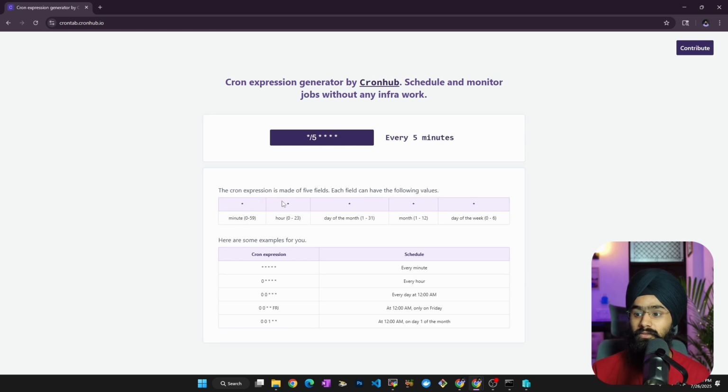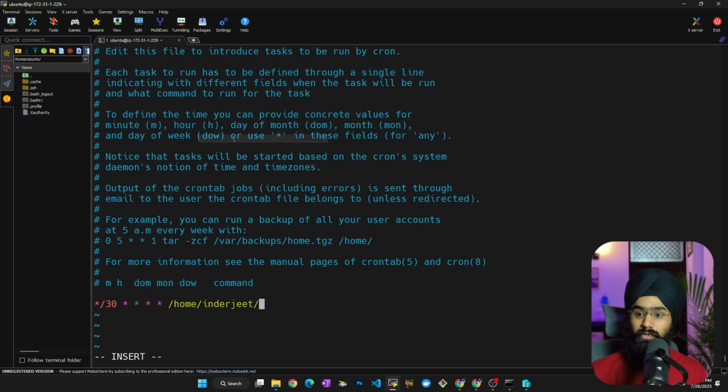There are fields like 1 2 3 4 5 which you can use to schedule it. In a simple way, if I want this script to execute every 5 minutes, I can simply copy that and define it here as a cron job.